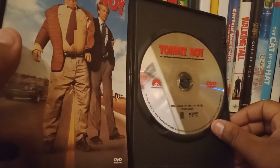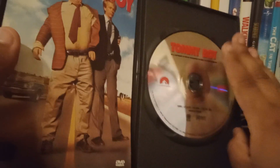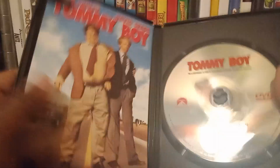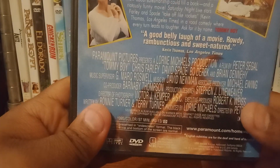Now, if your Paramount DVD contains something like this, where it just has two accent colors on a blank disc on the front, that's an early release. Plus, you can tell from the copyright, 1999 Paramount Pictures, definite early release. These are basic style releases, though. Again, the benefit here is that they're in anamorphic widescreen, I believe. I believe this one is too. Yep, there it is.